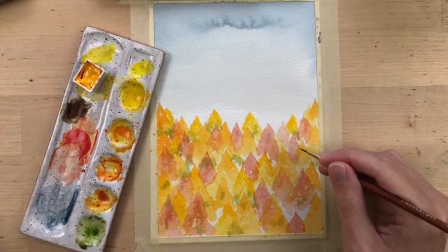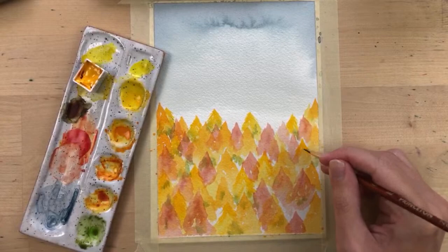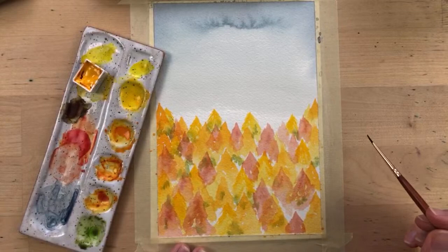Okay, I am almost done painting with this yellow. I think I might move on to the orange.